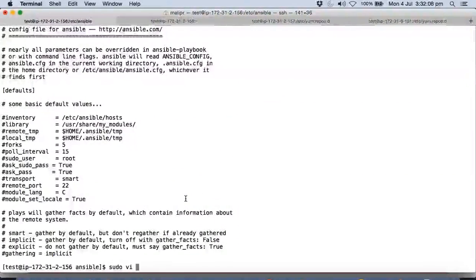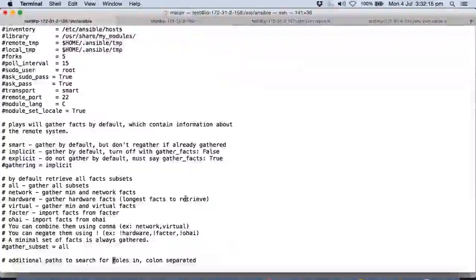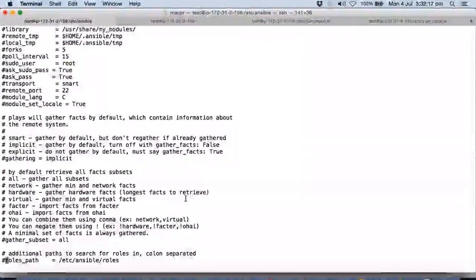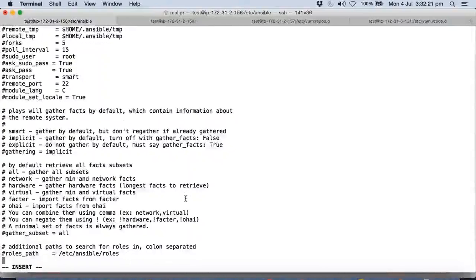So we do a vi and go to roles_path. We can see the roles path is the default /etc/ansible/roles. If you want to override your roles path, just tab and type roles_path = and instead of that, give your home directory /home/test/roles.